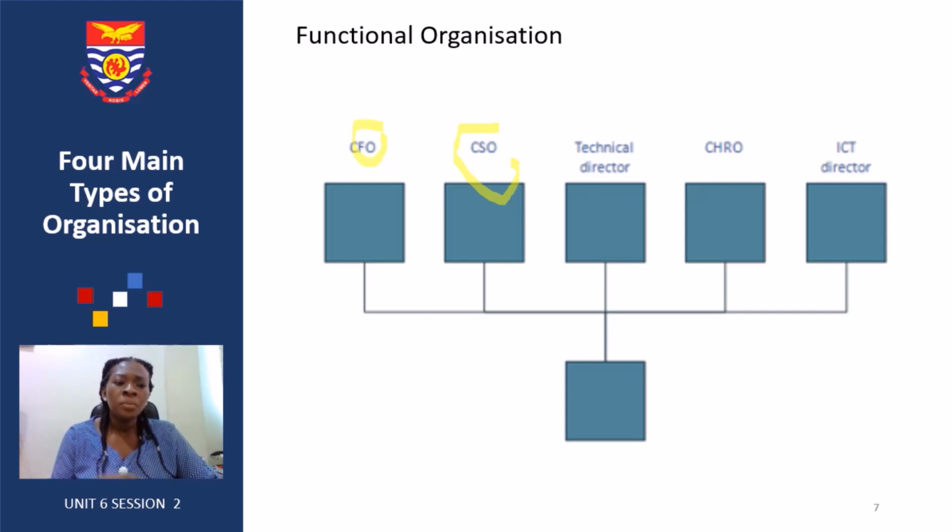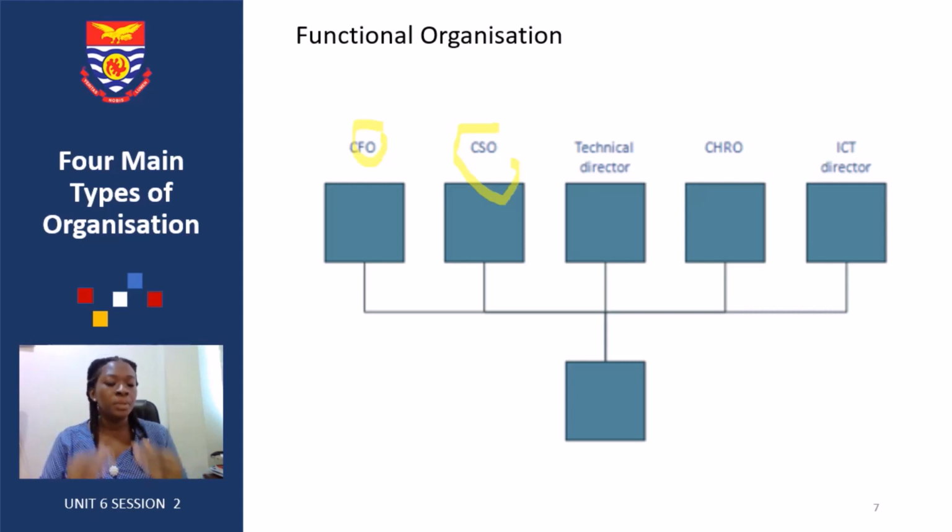And so you realize that if you have an issue relating to human resource, you go to the Directorate of Human Resource to address it for you, no matter the department or college you find yourself. If you have an issue with finance, you're going to go to the Directorate of Finance to also handle it with you, no matter the department or where you find yourself. So whether you're in School of Business, College of Education, or institutes, wherever you find yourself, when you have academic issues, you go to the Directorate of Academic Affairs. So this is how functional organizations look, and that's another type of organizational structure.